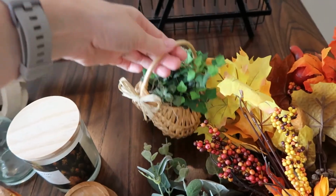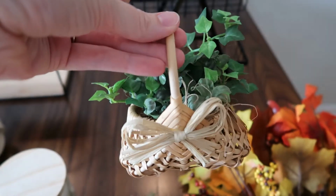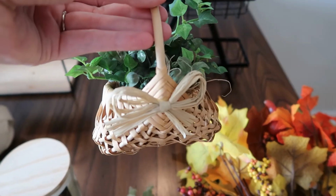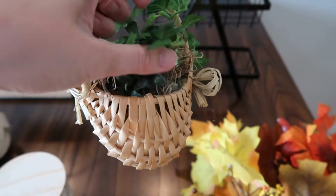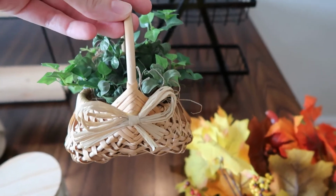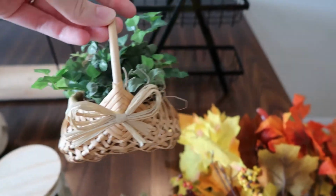Real quickly, I want to show you. Look how cute this tiny little basket is. I found this at a local thrift store. I think it was $1.99. I'm just gonna pull out this greenery and replace it with some fall florals or maybe a tiny pumpkin. It's gonna be so cute.